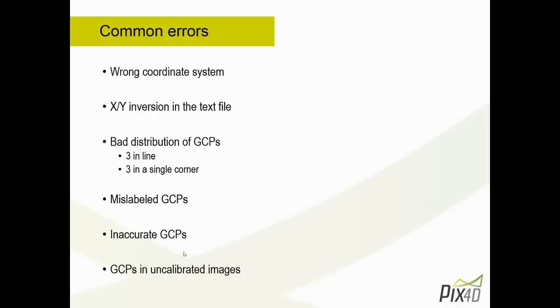Also, something which happens is if you have GCP, but this GCP is in a location in your project which was not able to get calibrated for some reason, because maybe it was a very difficult area. For that, you would first need to add manual tie points, just as I explained in the previous webinar, to get all the images to calibrate, and only then, if the images are calibrated, will the ground control points be taken into account.